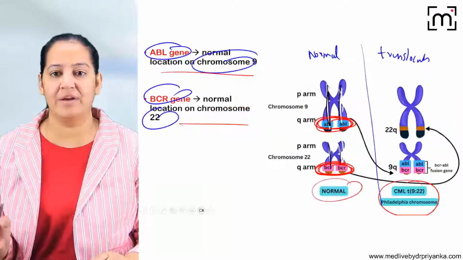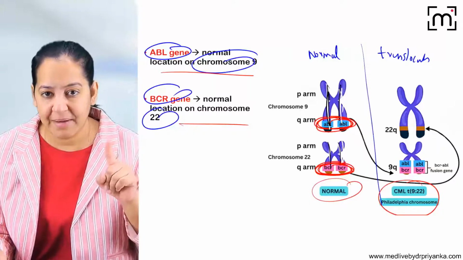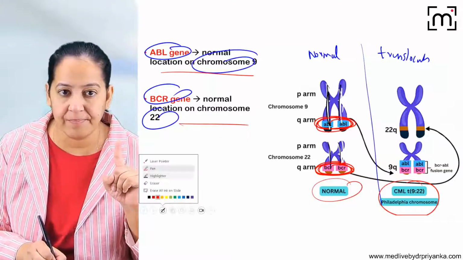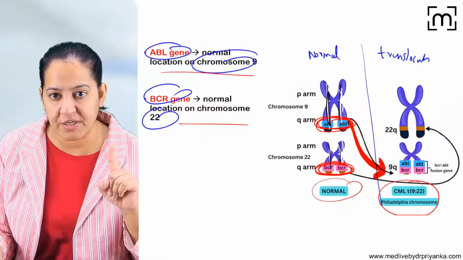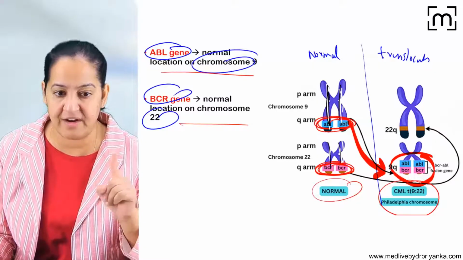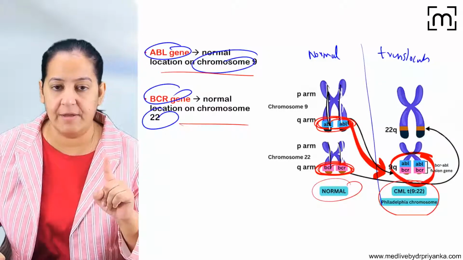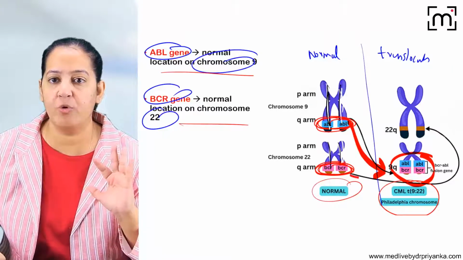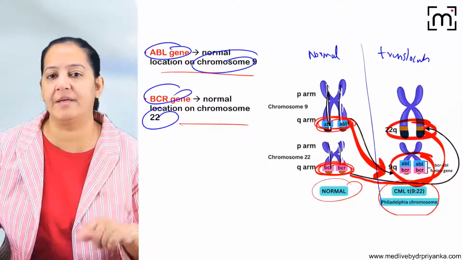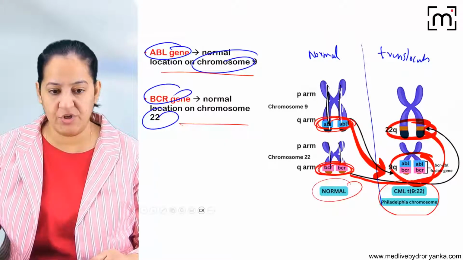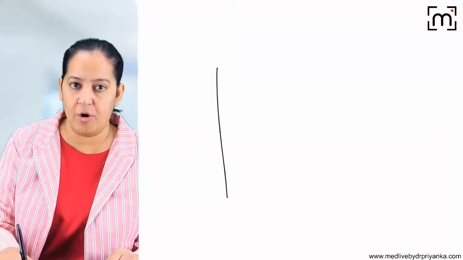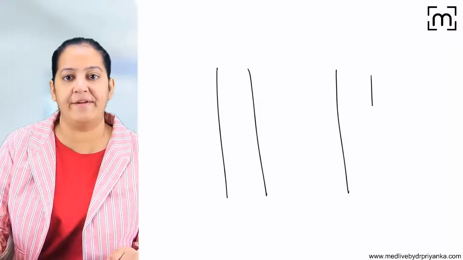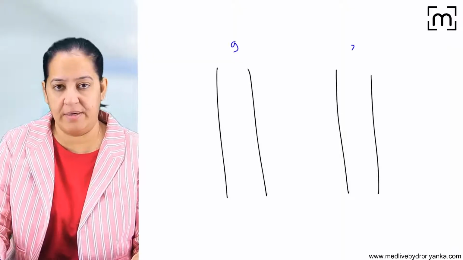So the same thing is shown here in the diagram. You can see ABL which is present on 9. This one is translocated to 22. On the 22, I want you to appreciate the fusion. That is Philadelphia chromosome. And in exchange, the 22 is giving a portion out to 9, which is not containing any important gene. So you have to show the translocation. You have to draw this diagram in your exam. Draw pair of 9. Draw pair of 22. Write down 9 here. Write down 22 here.